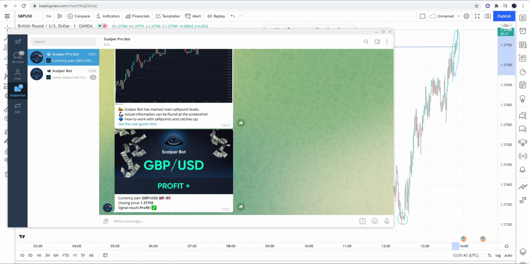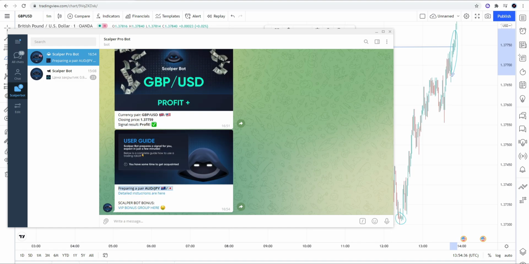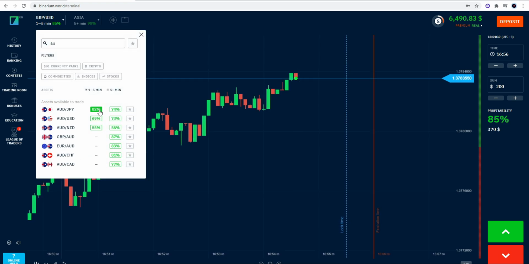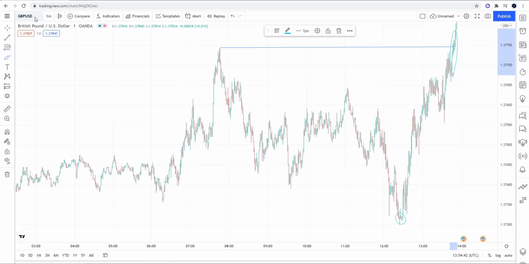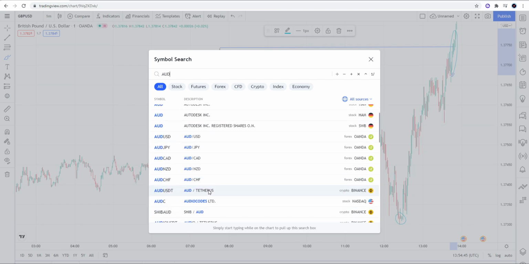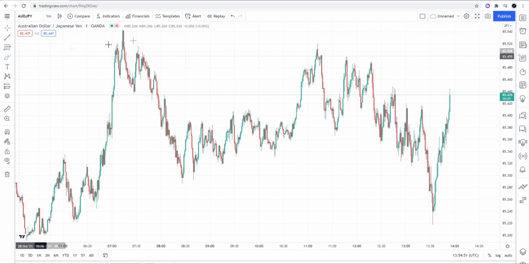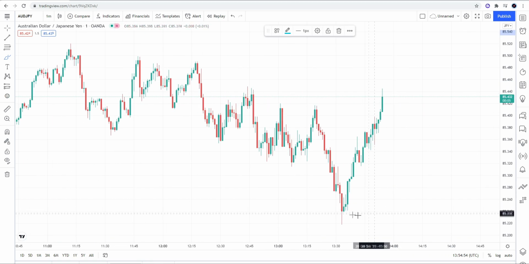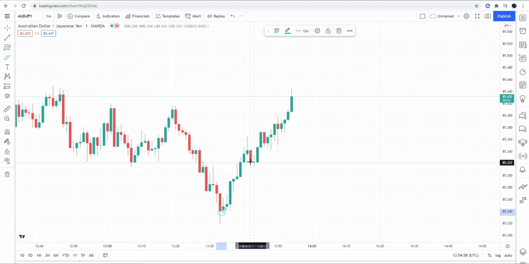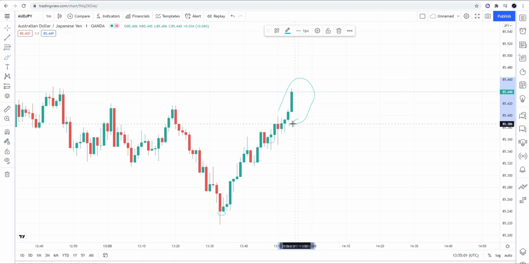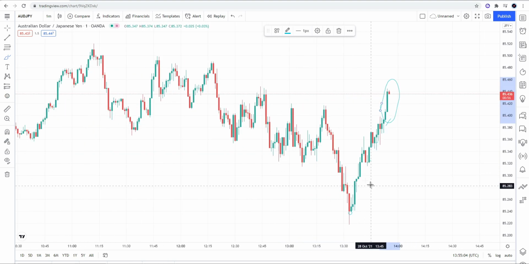Now the time will rewind to a new signal, and the bot offers to prepare the Australian dollar and Japanese yen currency pair. Let's prepare a currency pair for the Binarium without delay, and then go to TradingView, where I have already noted the maximum price. Now let's look at the next movement of the chart, and here we have a situation similar to the last time. So let's see what the bot offers.